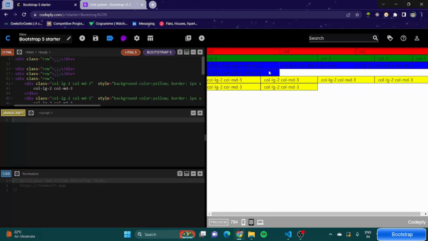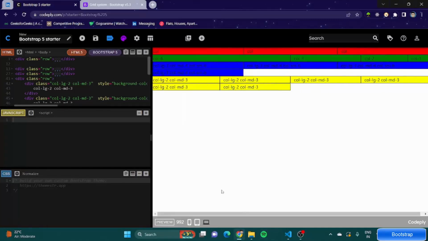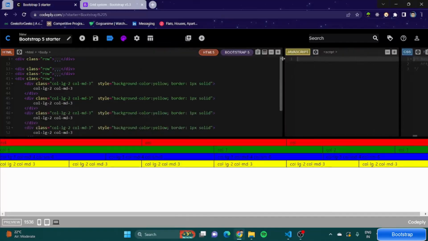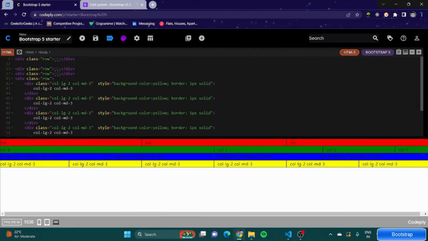So that was all the responsiveness thing I wanted to talk about to you guys in this video. And with this you have completed the grid system, the one which was created by I guess every front-end developer because of the old Flexbox system, but it is super easy now.